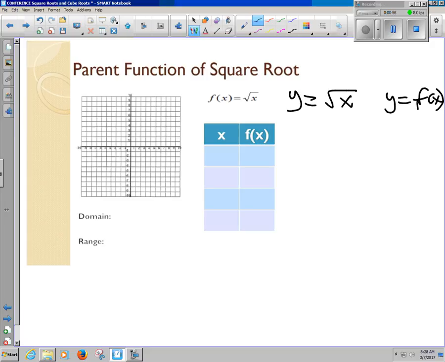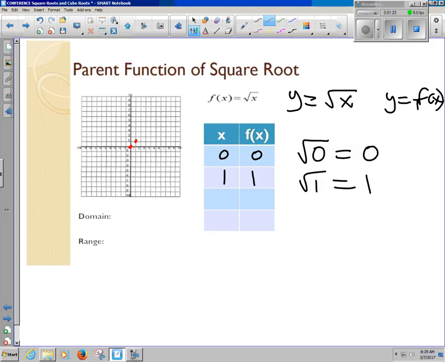Next thing we want to take a look at are what are the possible values of x. So in other words, where do we start? Well, I think a natural place to start would be 0. The square root of 0 is 0. Okay, and that's actually a good point. We'll go ahead and mark that over here. Another good point, the square root of 1 is 1. Okay, so 1, 1 is a good point.